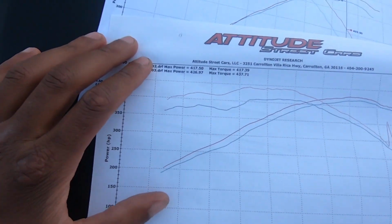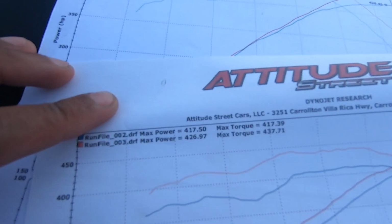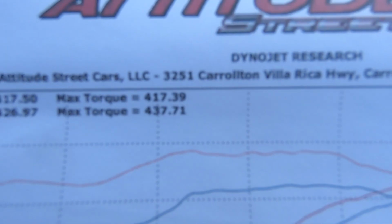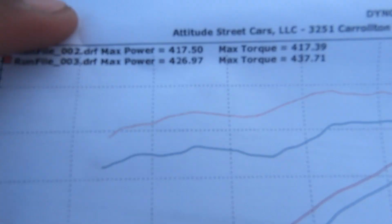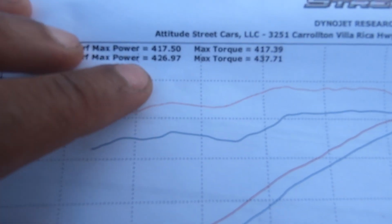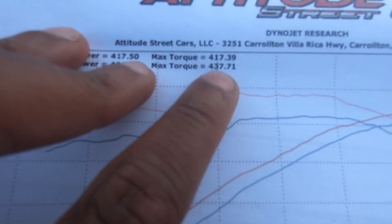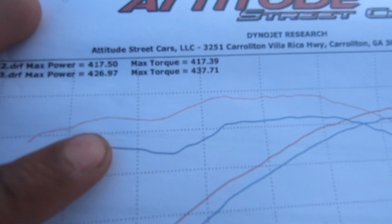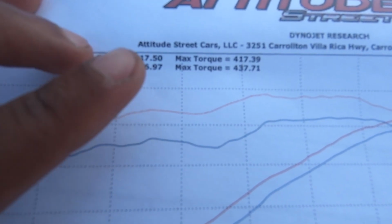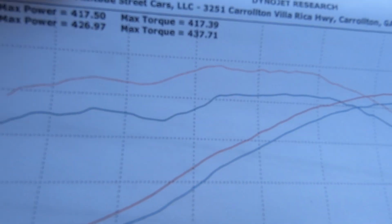Originally, we're at 417 horsepower, 417 torque. Pretty much mirrored each other. Then with the Corsa X-Pipe on, with everything, I went to 426, 437. I never dynoed it with just the Corsa axle back, because I had that. Never dynoed it like that. So we never got that number, but we're here at 426, 437.